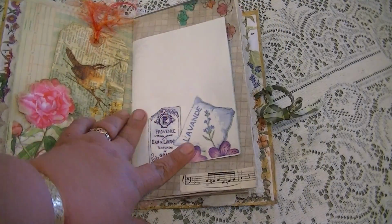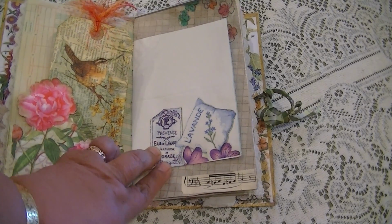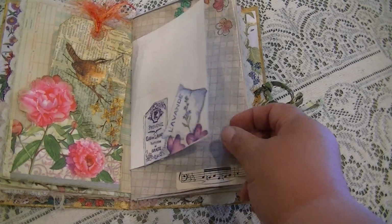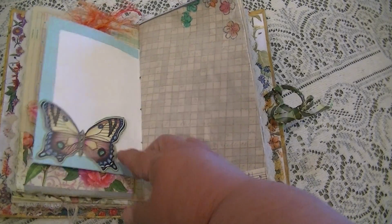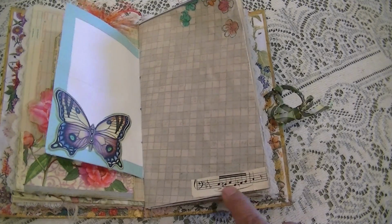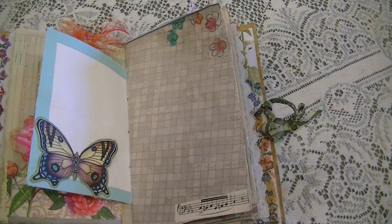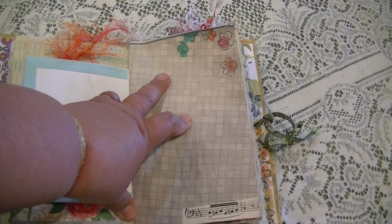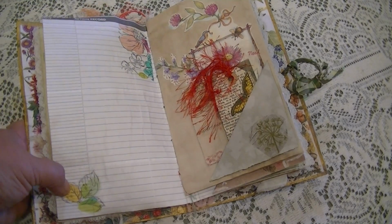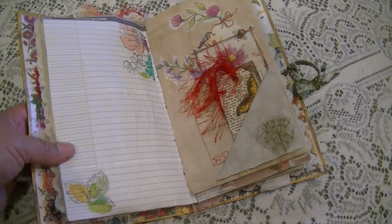Use your scraps. The lavender was a piece of the napkin, and there was a little rectangle cut out in the corner. And so I had these two little flowers, just the edges of a napkin, and it makes such a difference, such a finishing effect. You see the paper, I put the borders on, and I think it's a giant moth. A piece of score paper that was a little piece of music there. These were just some leftover pieces. I just cut the little flowers apart, and there they go. And if you look right here, this is the rest of the napkin, a small little rectangle napkin, the leaves. This is what I love about the napkin decoupage. It just embellishes these pages.